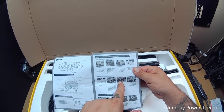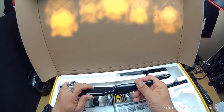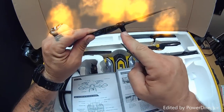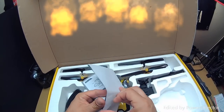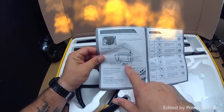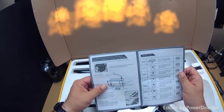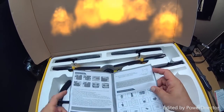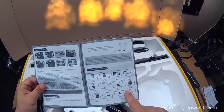Looking at how the props go on — they're a little different than the Syma X8 actually. This is a full set of extra props, four props. They're the same size as the Syma X8 props, it's just this part is different — it has a longer aided part here. Then we have four of the prop guards, which I shouldn't say are absolutely useless — if you're a newbie, these are actually good to have. It actually does have a parts list, which is a positive.